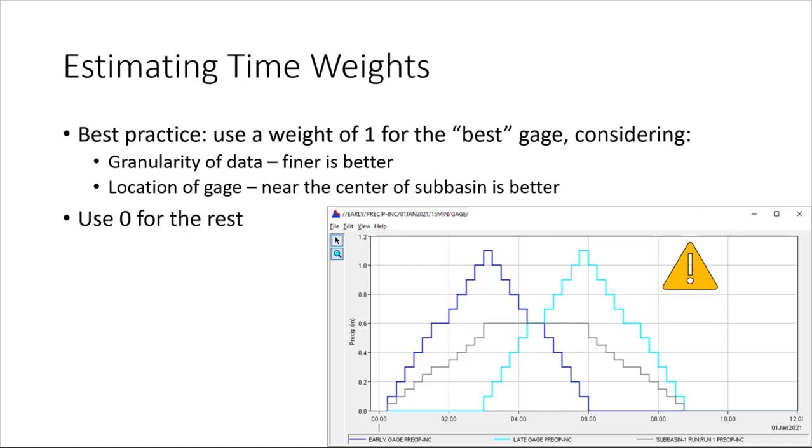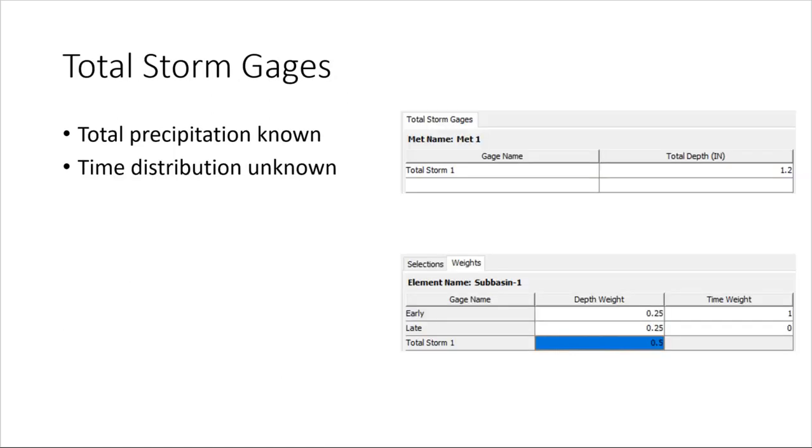Here, 2 completely made-up gauges, in dark blue and light blue, were given an equal depth weight and equal time weight. When HMS computed the basin average precipitation, the result is the gray Mayan pyramid. If you want to make sure you're capturing the peak intensity of this storm, then time averaging 2 non-coincident peaks will result in a hyetograph with a broad, flat peak, which may not be what you desire. If this helps describe the storm as it occurred in your watershed, feel free to break with best practices. However, if you're finding that you're underestimating peak storm intensity and you're using time averaging, consider trying something else.